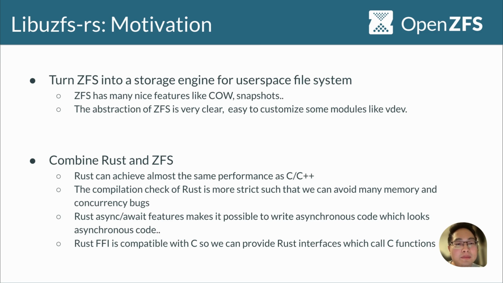Recently, we took a step further and brought libuZFS based on uZFS. The motivation is in two ways. First, we want to turn ZFS into a storage engine for user space file system, because ZFS has many nice features such as copy on write and snapshots. When developing a new user space file system, we aim to build upon the existing features of ZFS.